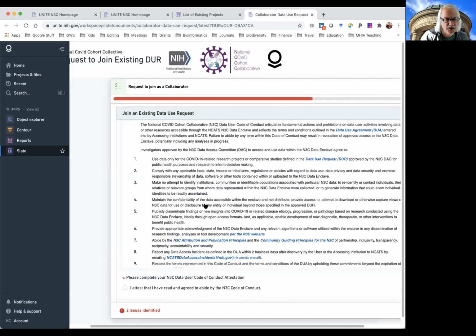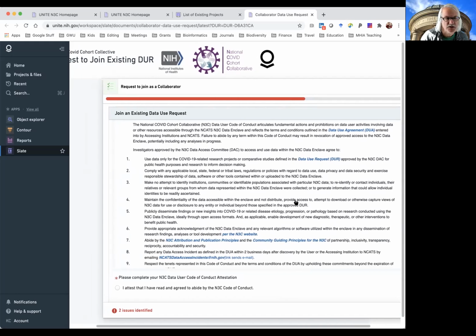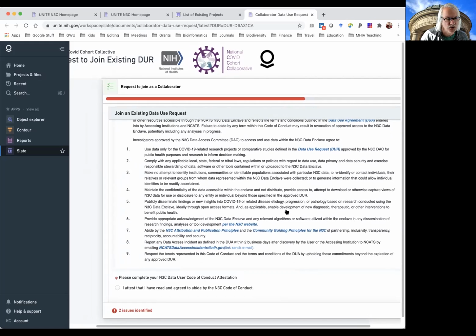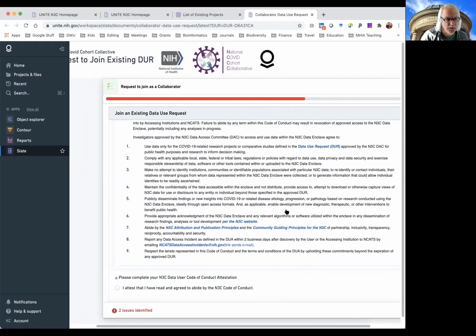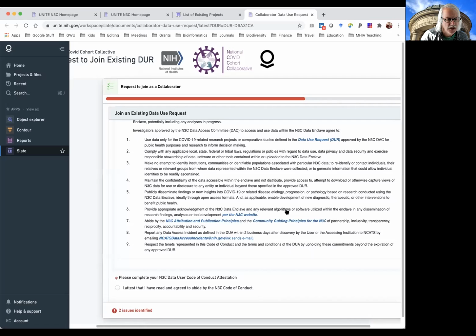Maintain confidentiality of data accessible within the enclave and not distribute it, provide access to it, attempt to download it, or otherwise capture views of the N3C. So one of the things I won't be able to do is actually show you data, because that would be capturing a view, and we want these YouTube videos to be accessible to the broader community. So I won't actually show you any data.